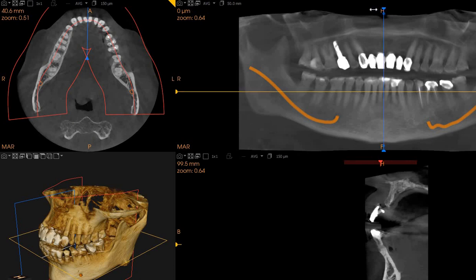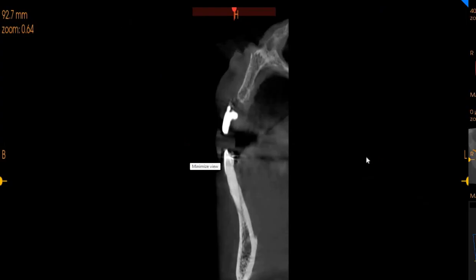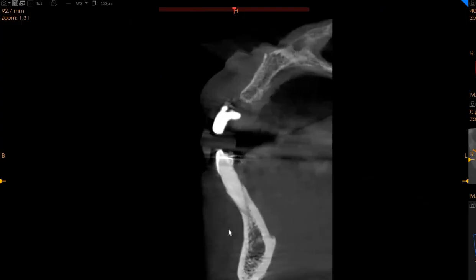So this is the CBCT of the patient that you had requested. The area of interest is the lower anterior region, as you can very clearly see, starting with the lower lateral incisor. We've got D2 quality bone, a ridge width of 6 millimeters and a ridge height of approximately 16 millimeters.